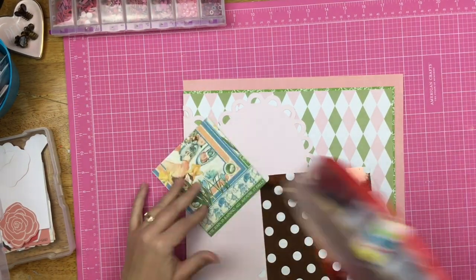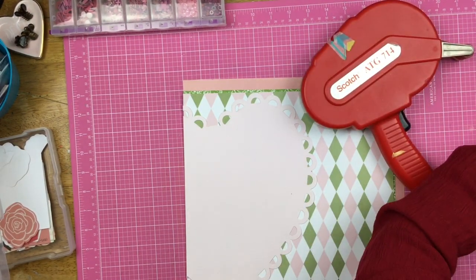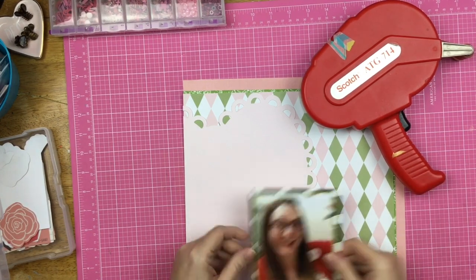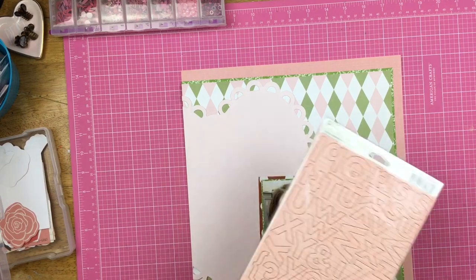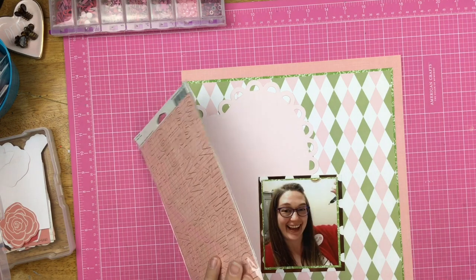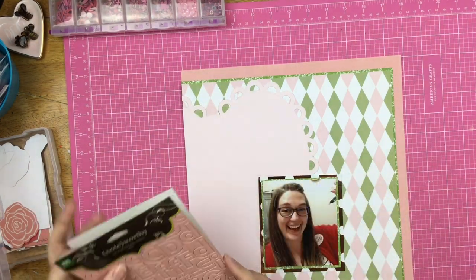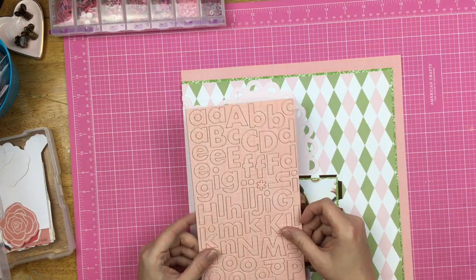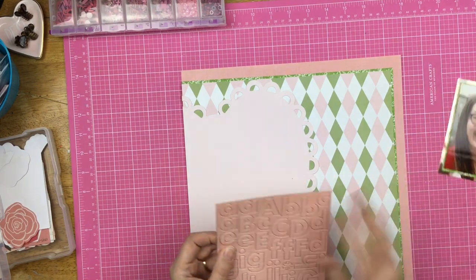While I'm matting the photos, be sure to check out all the links down below for everyone participating in this YouTube hop this season. We do this about once a quarter and it is super fun. Make sure you check out the Mercy Terrace Facebook group where you can find all of the challenges - lots of challenges, lots of ways to get inspired, lots of things to stretch your creativity and just really get you scrapping. And that's what it's all about, guys.